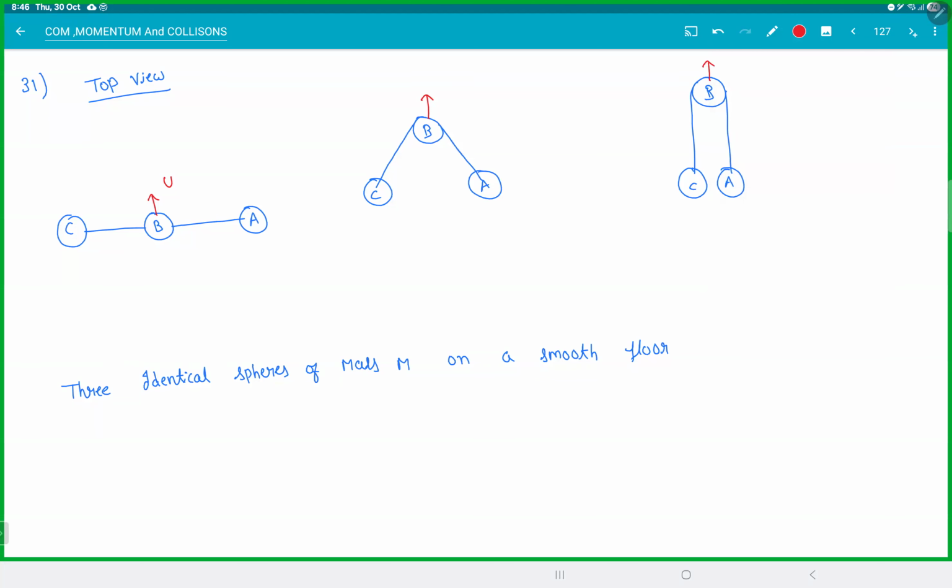Are you getting how the motion will be? If you took 3 balls in a line connected by strings, and you kick the center one, can you see how that V shape will look? If you look at the screen, as the center is moving forward, the 2 edges will also keep coming closer, isn't it? So the collision would be something of this sort.